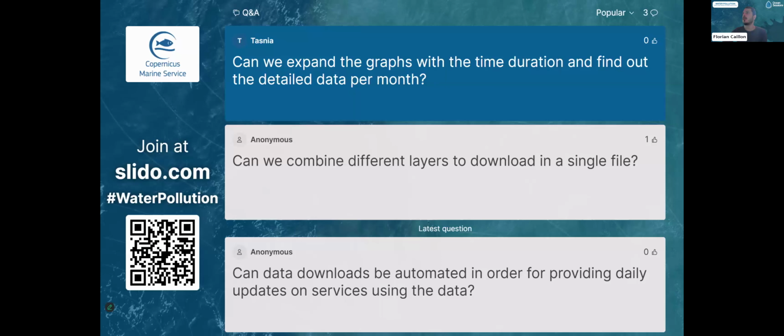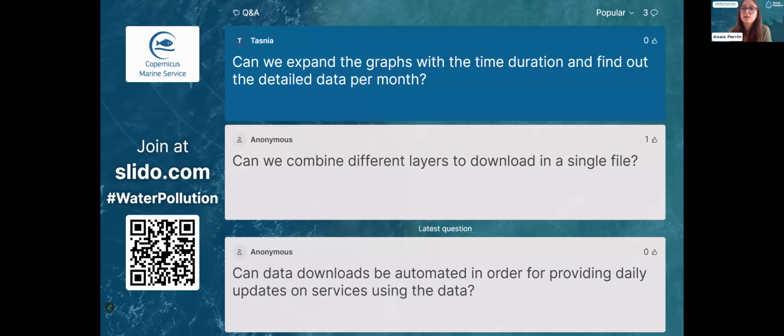The next one is, can we expand the graphs with the time duration and find out the detailed data per month? So in the graph, you can set the start date and the end date. You can zoom directly on the graph.